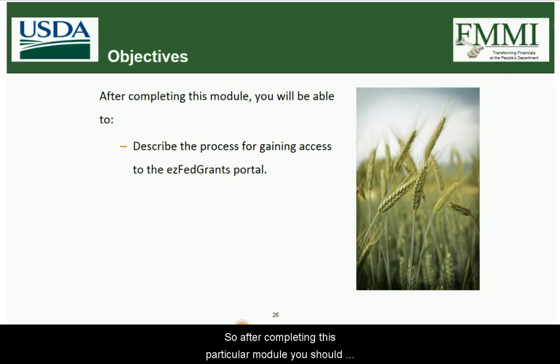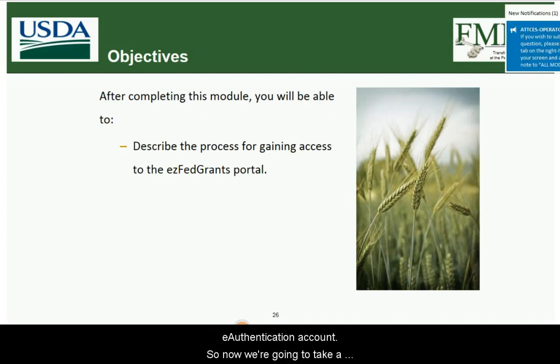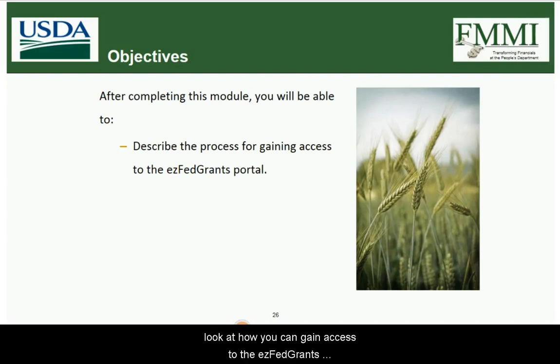So after completing this particular module, you should be able to describe the process for gaining access to the ezFedGrants portal. Now we know that we need an e-authentication level 2 account. We can explain what that is, and we can describe at least what the process is like to get that e-authentication account.